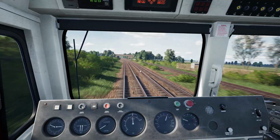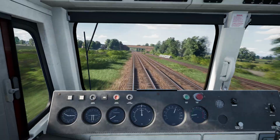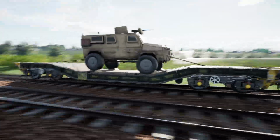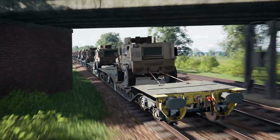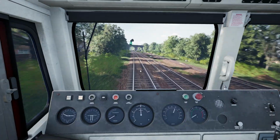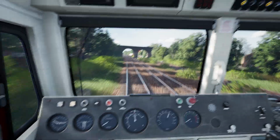I occasionally stand up out the chair and hit the E key because I'm just used to that from Train Sim Classic. Obviously in Train Sim World it pushes you up out the chair. It is cool to have these wall wells in. Obviously I'm running just the shortened rake because of the confines of this route. But they look good. I do wish the truck was as high fidelity as the actual rail vehicle itself.